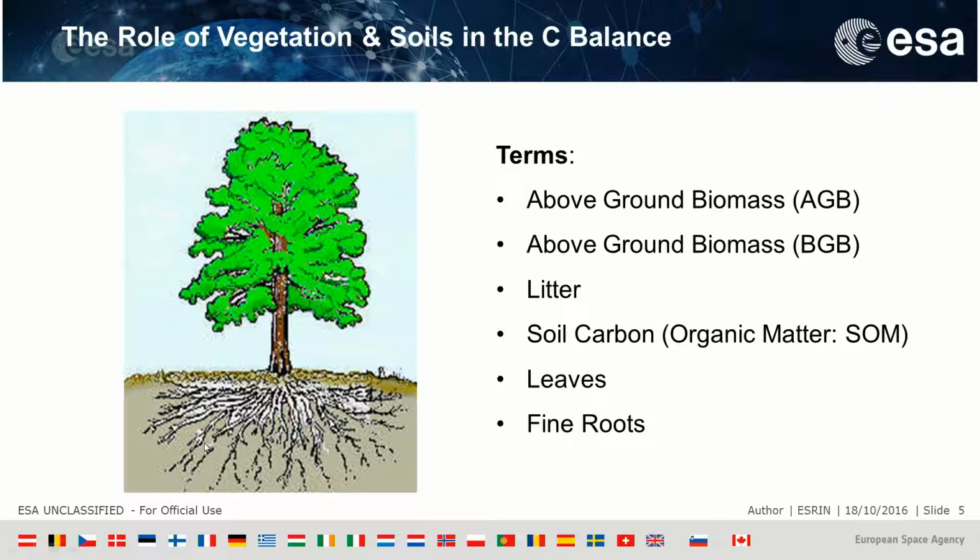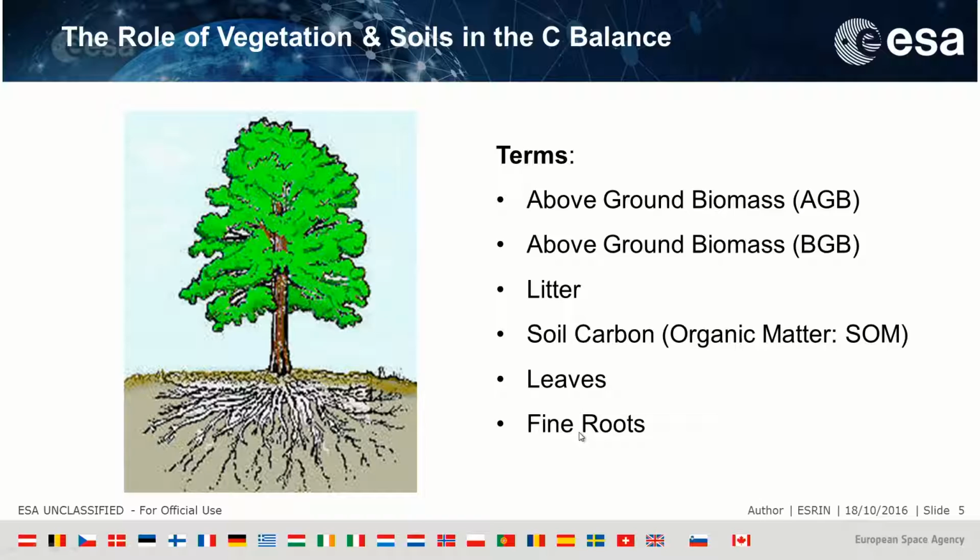Now, the woody biomass of a tree, for example, doesn't do anything. It has no life function, but it does keep the tree upright. It's structural. It contains the vessels by which water is pumped through the plant, and nutrients get up into the plant. But in terms of growth, it doesn't do anything much. Litter is the stuff that falls onto the ground. Soil carbon is all this lot below ground, where microbes and bacteria start to degrade organic matter.